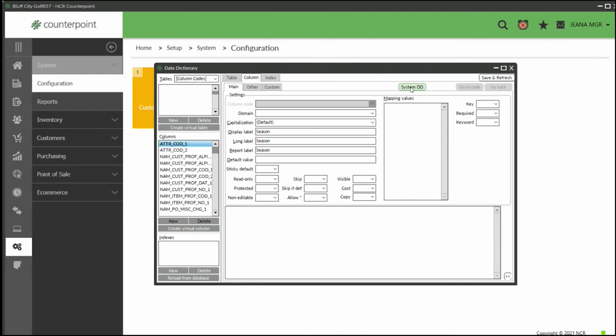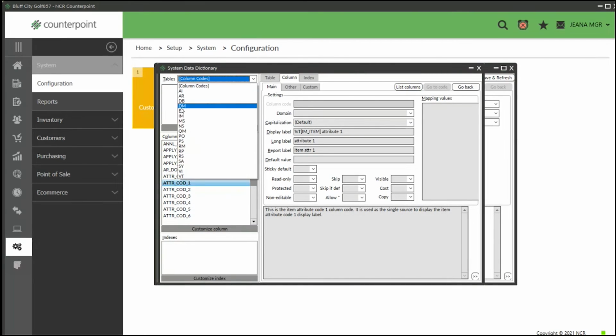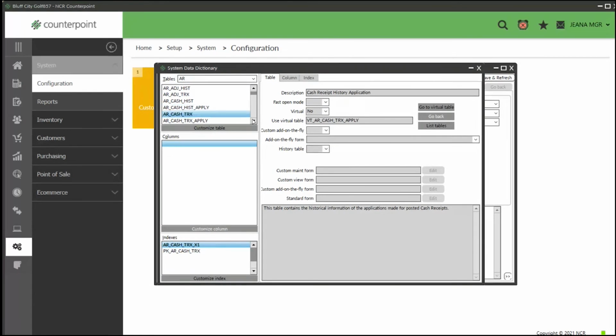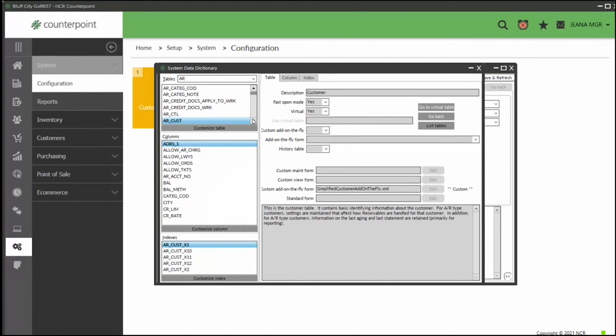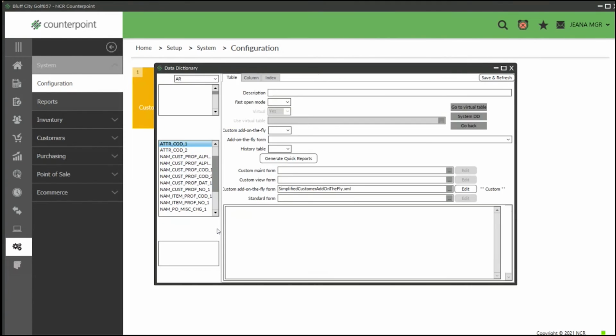I'm going to go back to my system DD. I'm going to find AR cust. And again, it's not too far down in this list. Down here, I'm going to find city, which is pretty far up in the list. It's alphabetical. I'm going to customize the column.